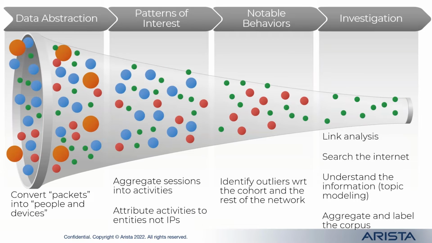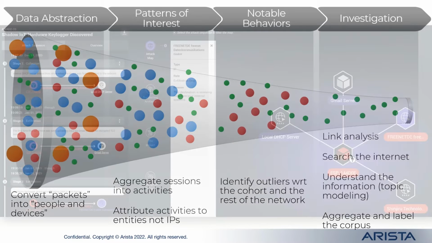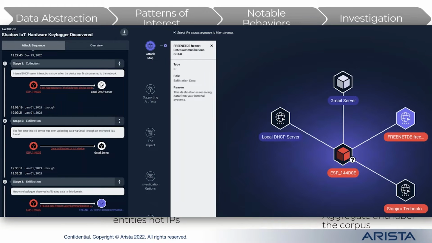But like I said, we don't want to stop at just telling you there's that one problem. We want to paint a more complete picture, right? And this is really where our AVA technology comes in, which allows you to go into the environment and see that more complete picture. So for instance, when we see that upload that was happening, AVA would go out and say, okay, what do we know about this domain? What do we know about this ASN? What do we know about this IP address? Are there other devices on the network that are communicating to that same device? Are there other devices on the network that maybe are communicating to the same domain or even a different domain that shares the same hosting or the same underlying registration patterns, right?